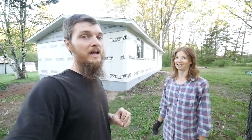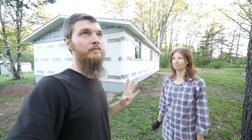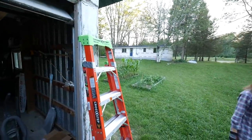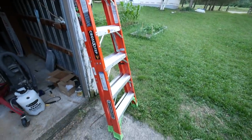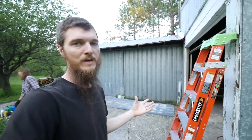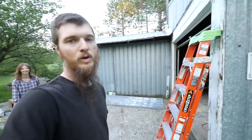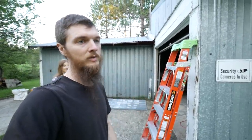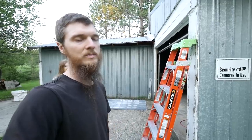Yeah. And to help us do the siding, I finally bought a new tool. We finally got a step ladder. Can you guys believe this? We're like a year into our renovation. The house is basically done. And we finally bought a step ladder, which we could have used hundreds of times, literally, during this renovation.